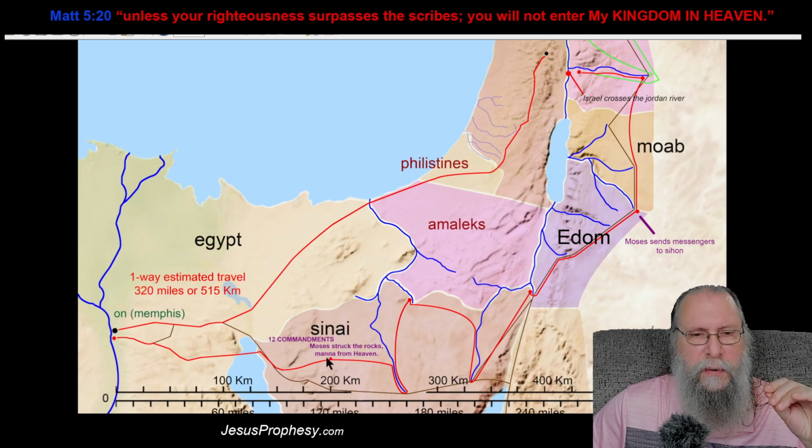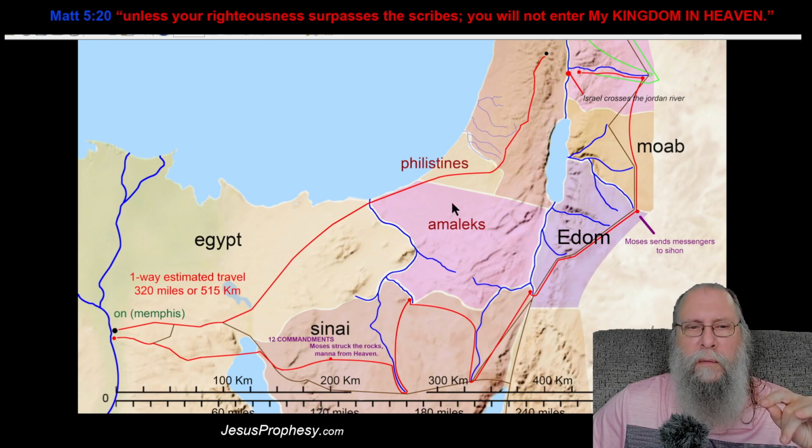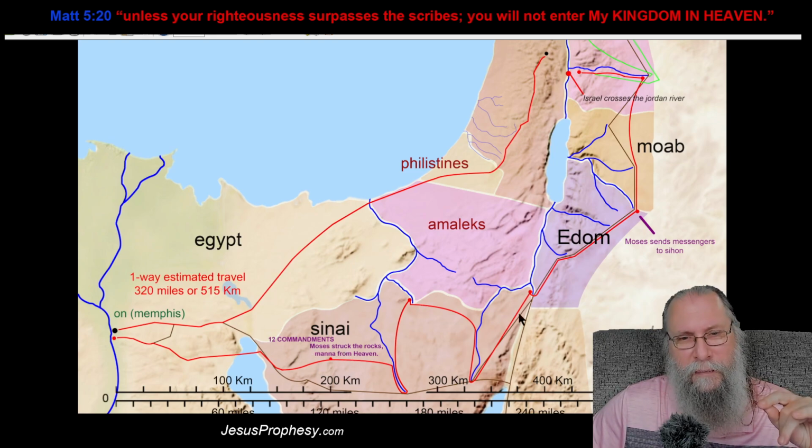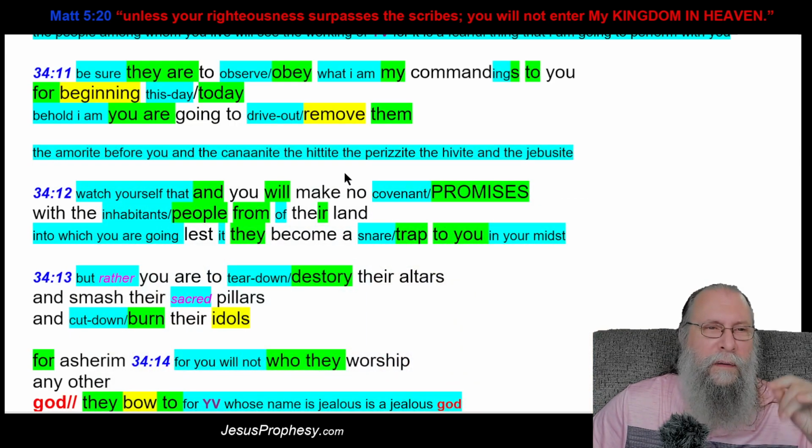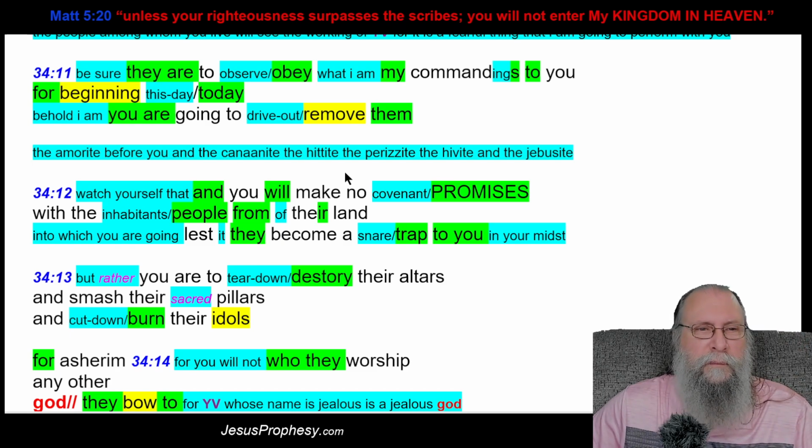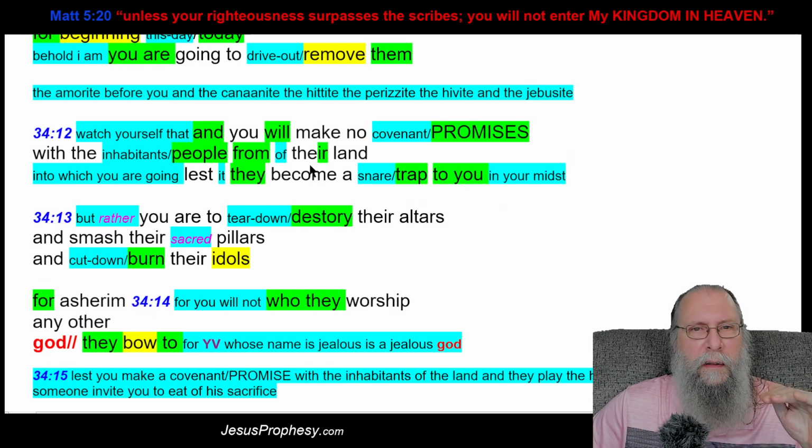But the thing here is it's here that they're going to start moving up this river to battle the Amalekites, and right here is the hill that Moses is going to go up, and you've got some idea of the distance being traveled. So right now we're in the story, we're back to this place because we've been here once and we've been here once, and now we're back over here in the order of Exodus. Now, he's telling them they're going to go and remove all the people from the land.